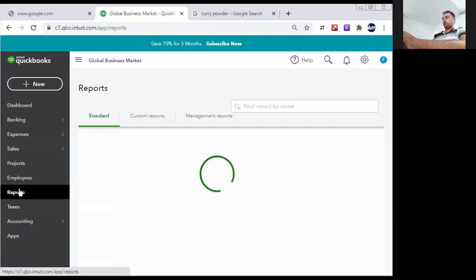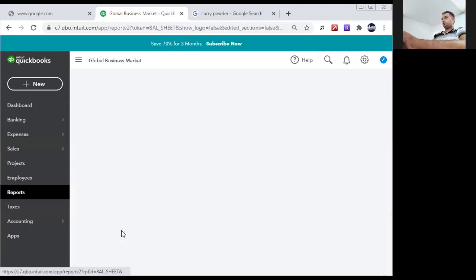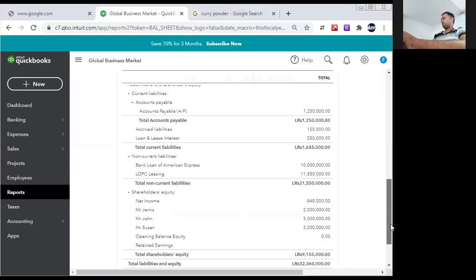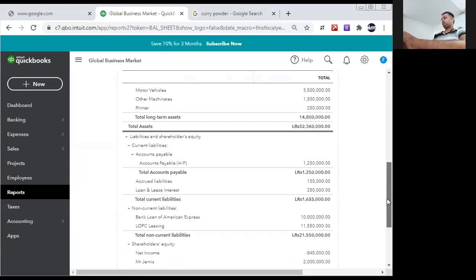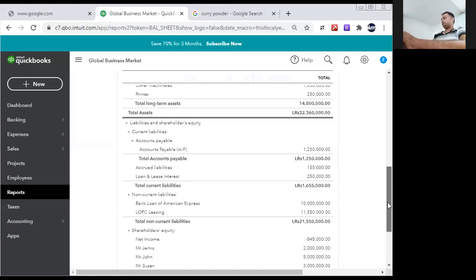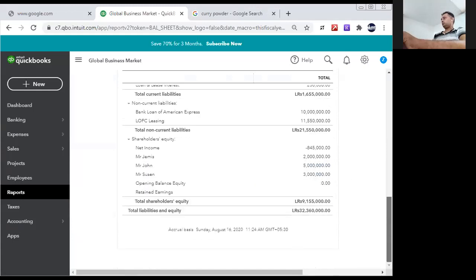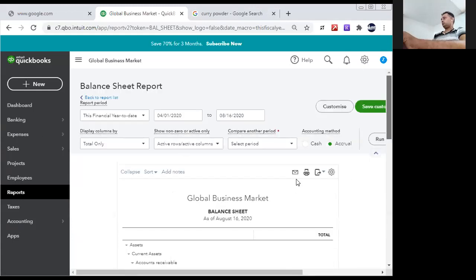And if I go to the balance sheet under the reports, $150,000, accrued liabilities 155,000. Balance.